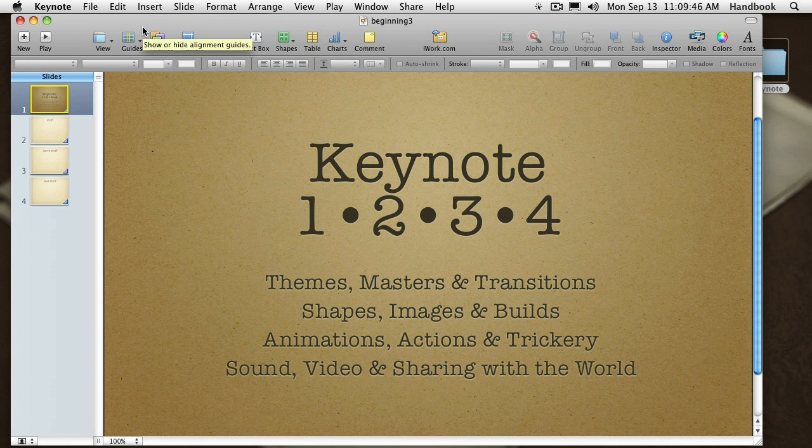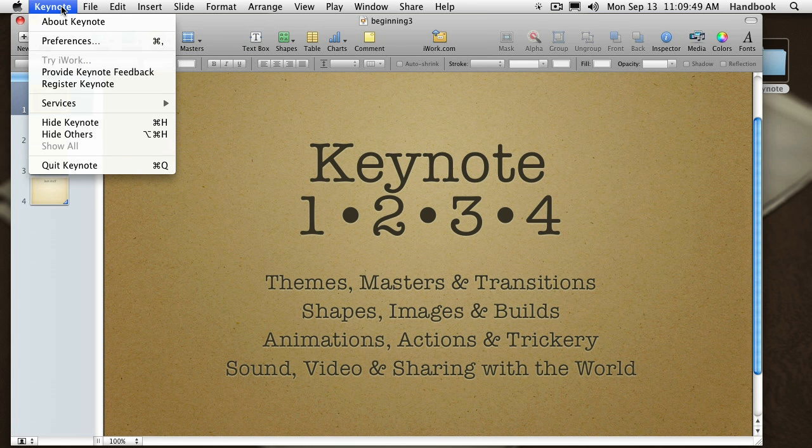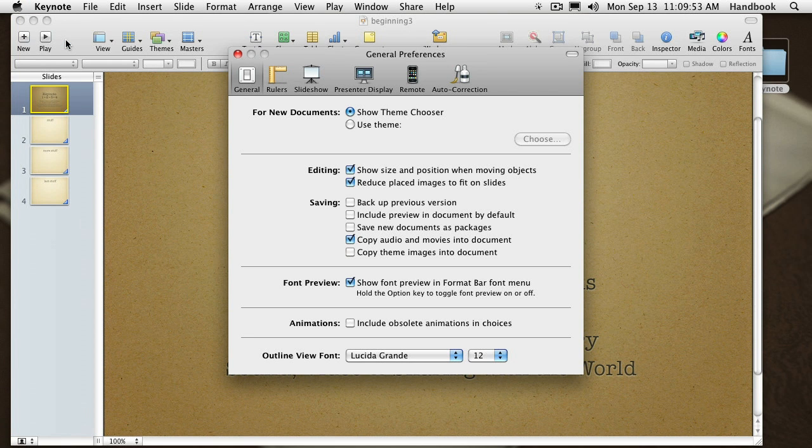So if you've got Keynote and you're launching it, if you go to the Keynote menu and choose Preferences, one thing that we have to contend with in this current version, '09, that we didn't have to do in the past, so that person in the chat room who had the older version has an advantage that some of us don't have, and that is to save new documents as packages. Because as my recollection serves, and I think it's right, former versions did this automatically. The new version won't. And you will want it to if you want to hack your presentation.